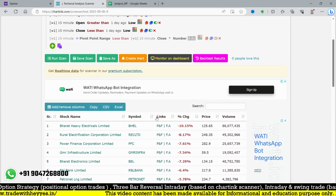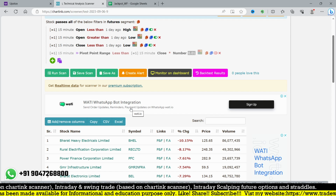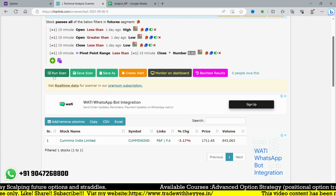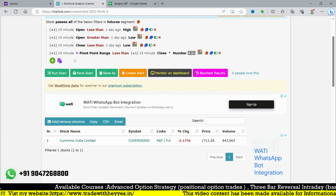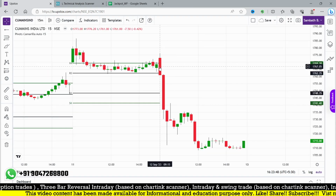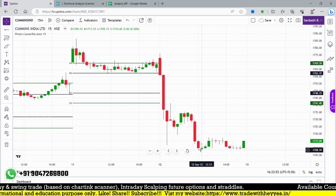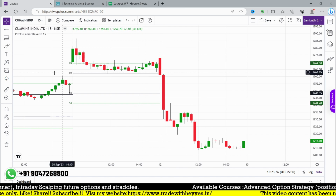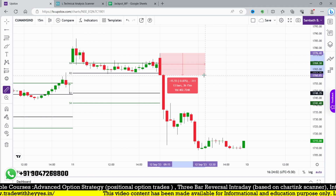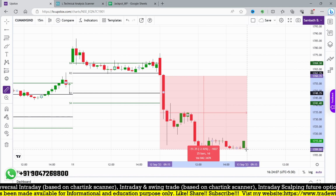So okay, this is the scanner for this, and I have already updated the scanners in my premium group. If you are a premium group member, you can add even 1%, less than 1%. If I'm updating less than 1%, only one stock is there, Cummins India, a less risky trade. Cummins India, what's happening? The only trade on the downside, which triggers at the bottom 1761, and it came down to 1708. Such a big opportunity. Less than 1% on this candle, 0.8%. From our entry point, it was moving down almost 3%.